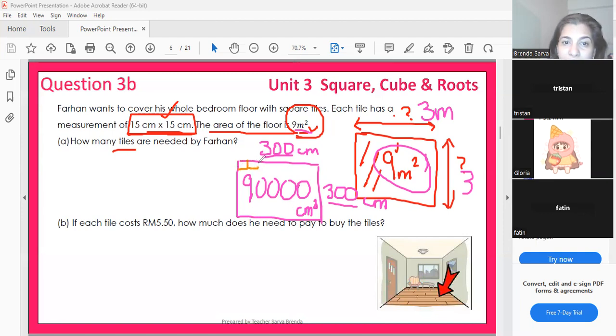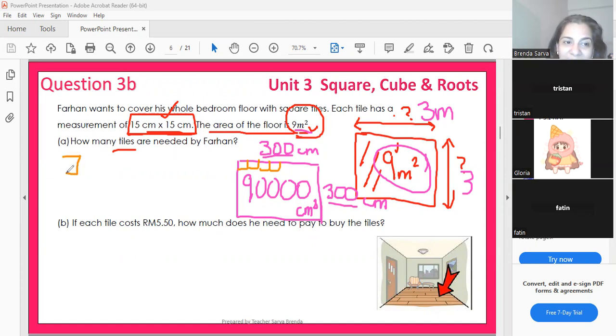And what you're going to do? You're going to put in little tiles. Okay, we're so rich. Hello, it's just area only. You know 3 meter by 3 meter is pretty small. Go take the meter ruler or a measuring tape in your house. Go measure. How long is 3 meter? 3 meter is just 9 feet. Just walk 9 feet, that is 3 meters. This is not money. 90,000 centimeters squared is only the space. Space.